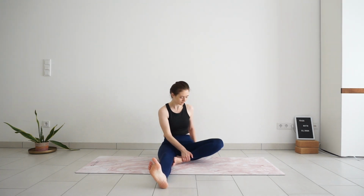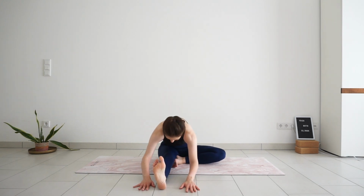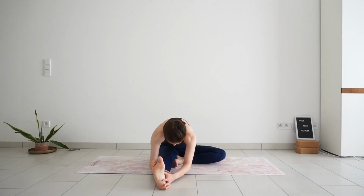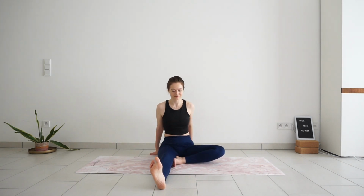Open your right knee. On the inhale, lengthen the spine, lift your chest. And with exhale, fold forward. Hands on the floor or catch your foot, ankle, shin. Breathe. Slowly lift your torso and straighten both of your legs out.